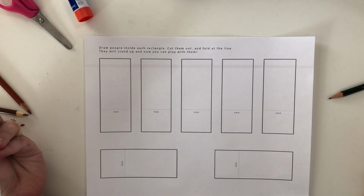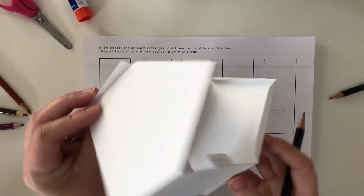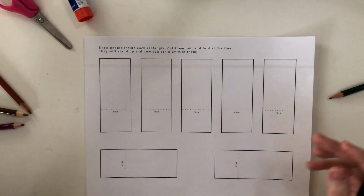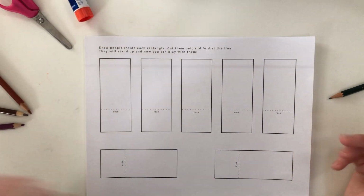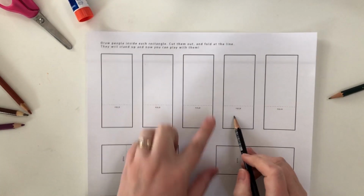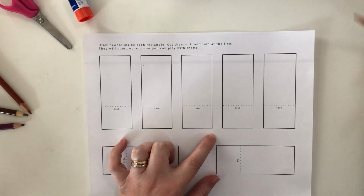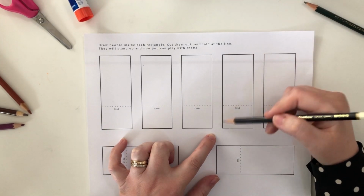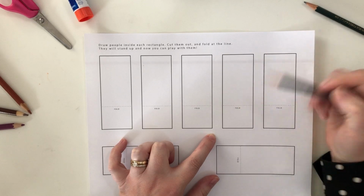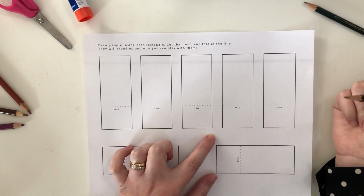Today's drawing activity, we are going to be drawing people. Now, we've been making these houses and these villages that are three-dimensional, and I thought it would be really fun if we draw some people on these rectangles, and you'll see that there is a folded line here. So when we draw our people, we will then be able to cut this out, fold on this line, and they will stand upright. So let's get started.